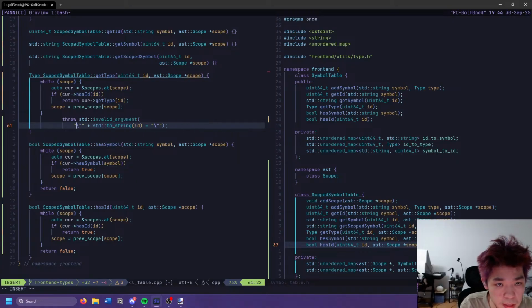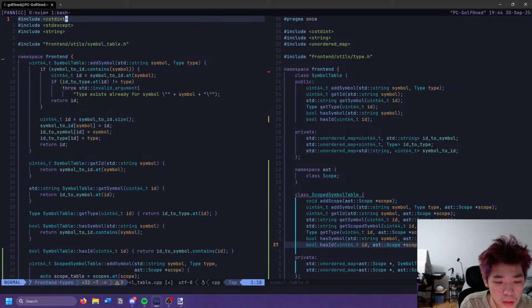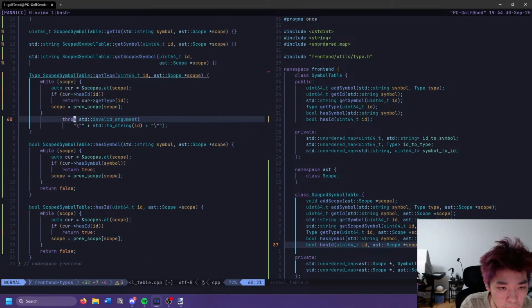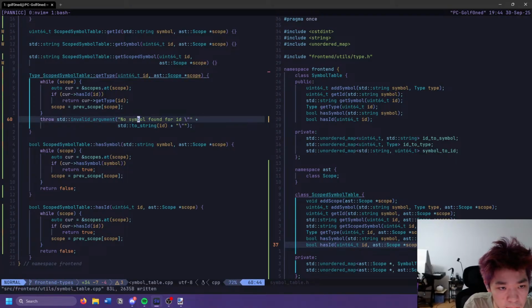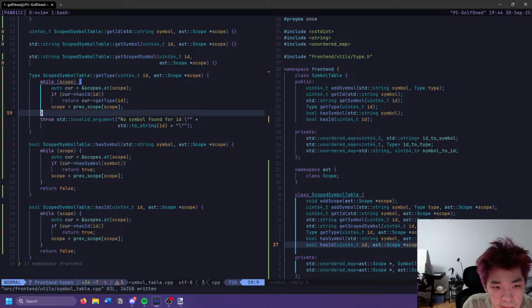Or I guess, yeah, we want no type found, no symbol found for that ID. We can do it like that. That's how we handle missing.